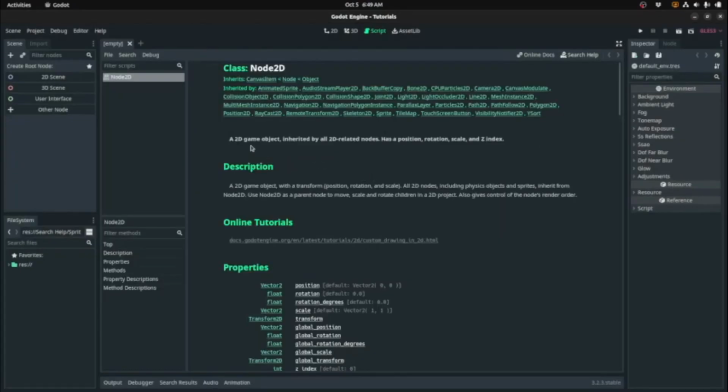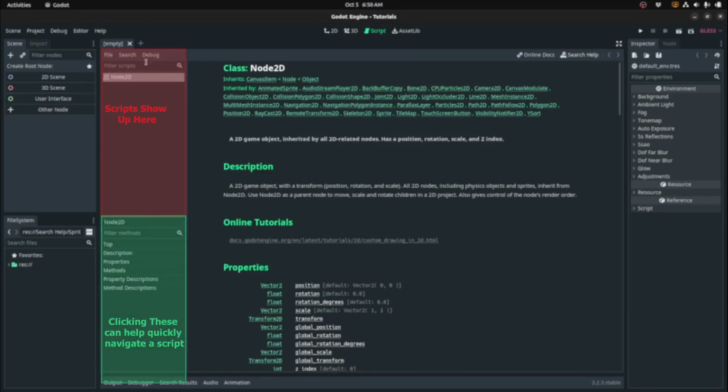If you're not familiar with search help and you're new to Godot, this might be a bit overwhelming. Whoa. Calm down. Take deep breaths. It's okay. You'll get through this. I'll explain as much as I know, and it'll be easier. I promise. Before we even look at the information of Node2D, I want you to take a look at the panel to the left. You'll notice that a new script called Node2D has opened there, and below that panel is another panel, and that has filled up with words like top, properties, and methods. This panel is an easy way to navigate your scripts and these search help info sheets.